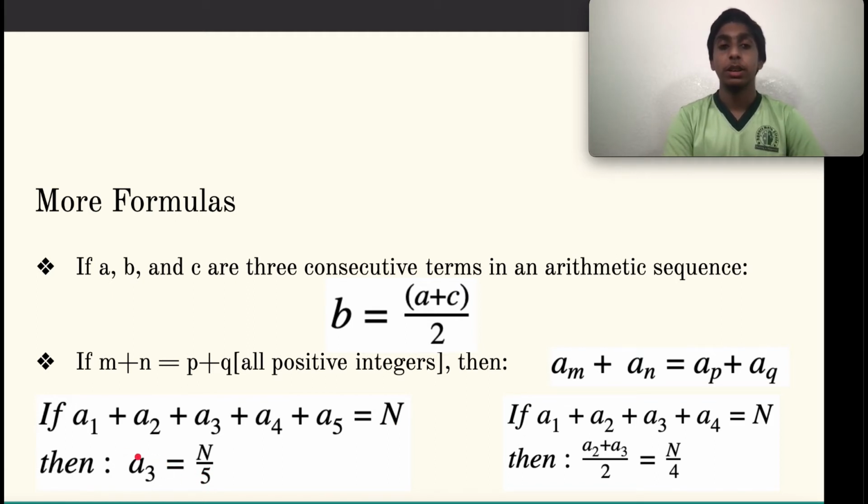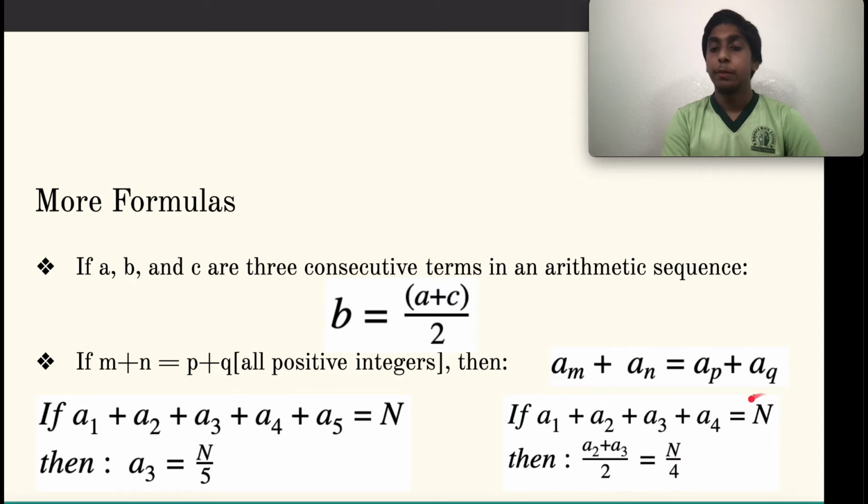in the sequence. So this is helpful if I'm given the first 5 terms and I'm asked to find the third term. Like I'm given 1, 2, 3, 4, and I'm asked to find the third term. Or if I know the sum of the first 5 terms and I need to find the terms in the sequence. Similarly, here I only have 4 terms. So I don't have this A5 anymore, I only have it up to A4.